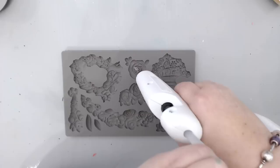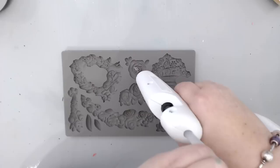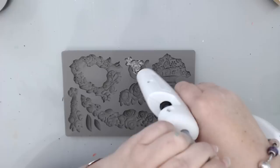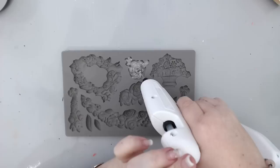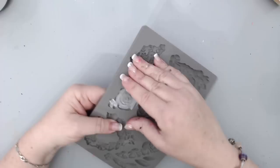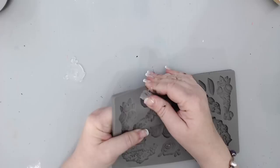My eighth art hack is using molds to create embellishments. I've already covered this in another video showing how to use molds in five different ways — one of which was using a glue gun to fill in the mold and create a shaped embellishment. In this case I filled two roses inside my silicone mold, and once it was dry all I had to do was pop them out. I have a beautiful shaped embellishment for my project — perfect for a card, journal, or mixed media project. It's a very cheap and inexpensive way to use inside molds and the shape comes out perfectly.